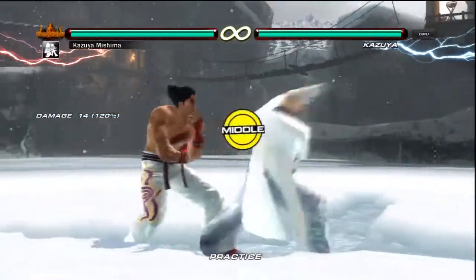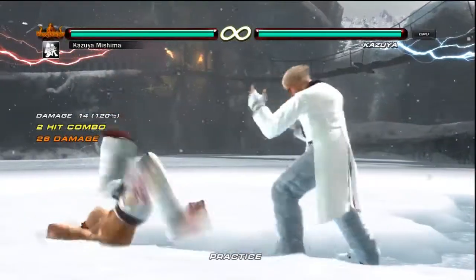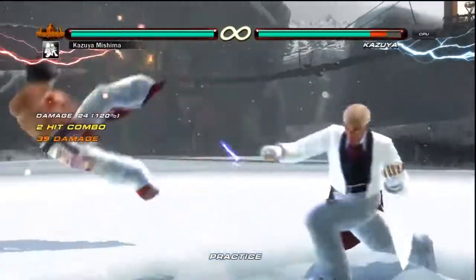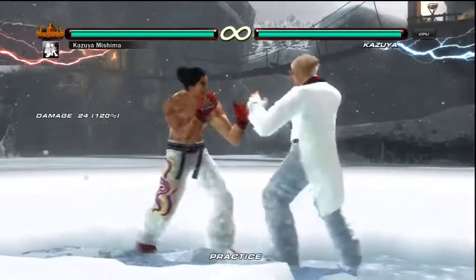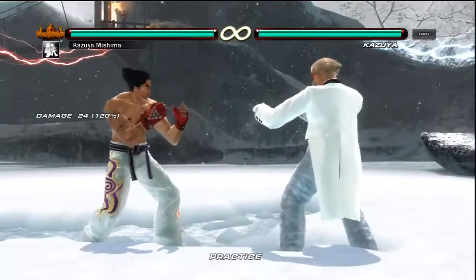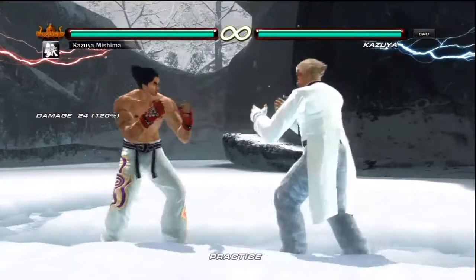So as this move is -12, we get Kazuya's 1+2, and we get back forward 1 and 2 for 39 damage. And as soon as the opponent is at least 13 frames in the negative, Kazuya can launch them with his Electric Wind God Fist.